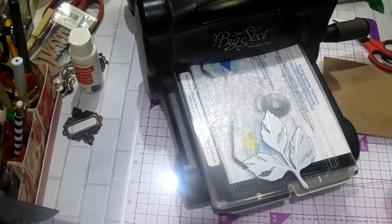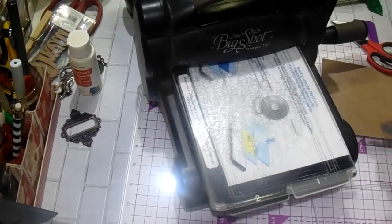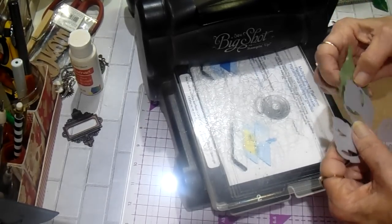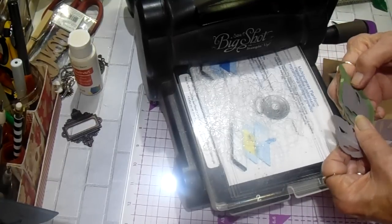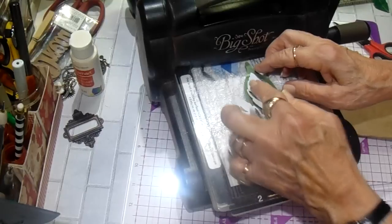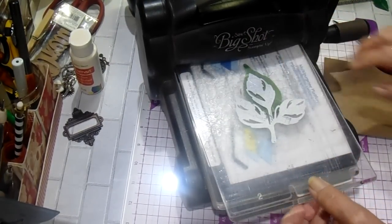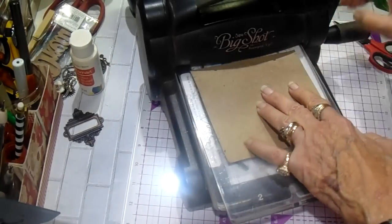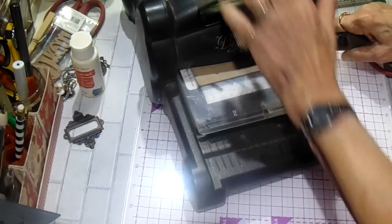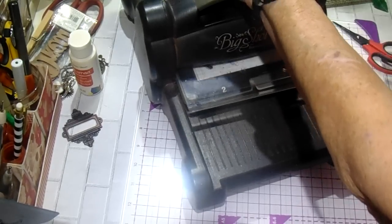Yeah, but aside from being cheaper, a lot of the flower companies, they don't put leaves in the packages, you know, and I always have way more flowers and no leaves, and it's aggravating. So do another one. We'll do this light green. I just kind of try to lay it along with the veining pattern as best I can. This is sitting half on my glass mat and half off. That's why it's wobbling like that.